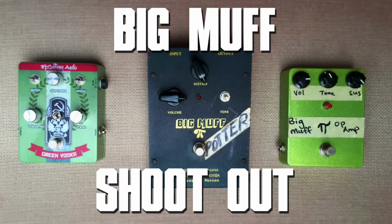All right, so that was the Green Vodka. Here's Megan Lee's take on a Big Muff. And then let's try the Russian Big Muff. Now you want to run through with the humbucker? All right, so that was the Green Vodka. Here's Meg Lee. And then on to the Russian.